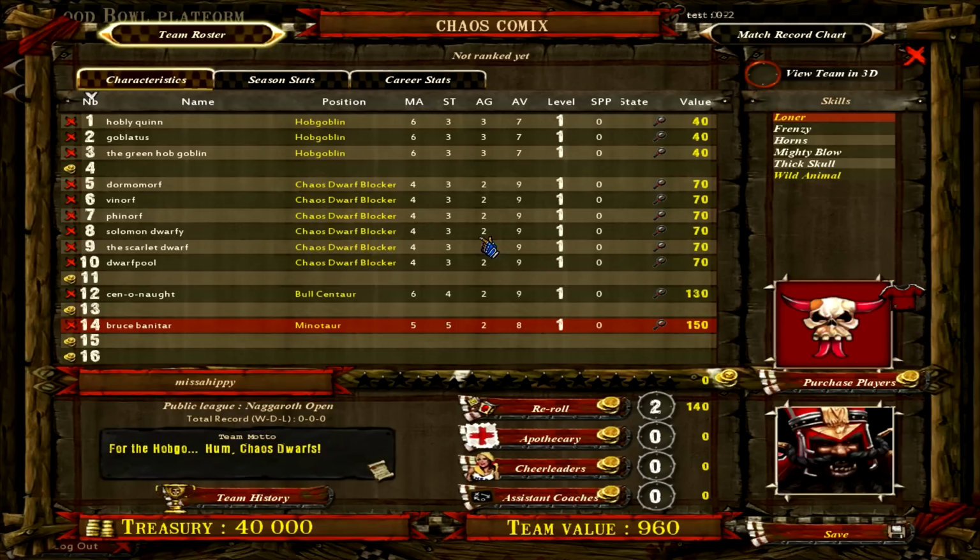I give you Chaos Comics. This is a new team we're about to play with. It is Chaos Dwarf Team, but first, let's talk about the construction, because it's a little weird.